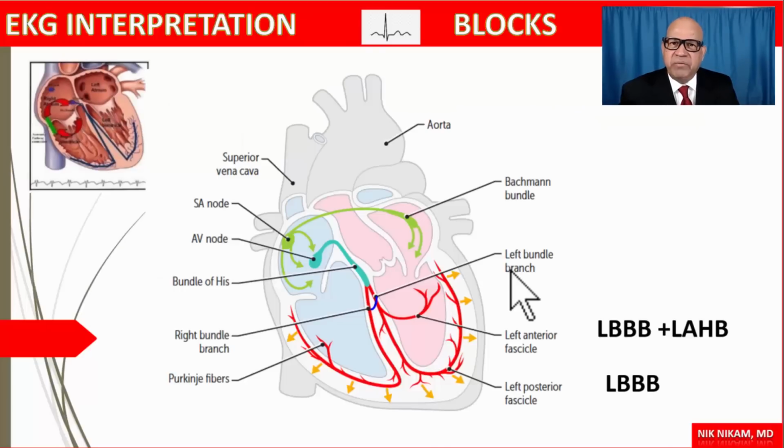I want to give you some important tips on the left bundle, which we are going to be talking about in a moment. The left bundle, unlike the right bundle, has multiple branches. It has a small septal branch right after it arises from the bundle of His, which activates the interventricular septum that produces the Q waves in lead 1, V5, and V6. It also produces a tiny R wave in V1 and V2.